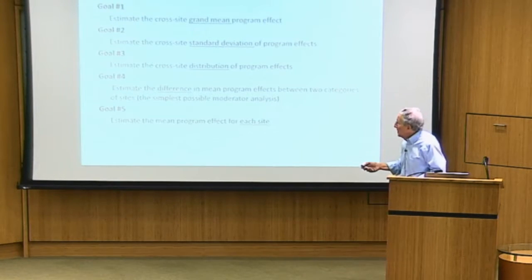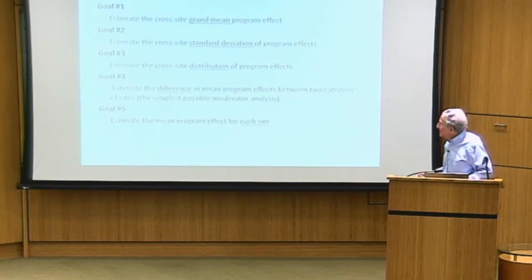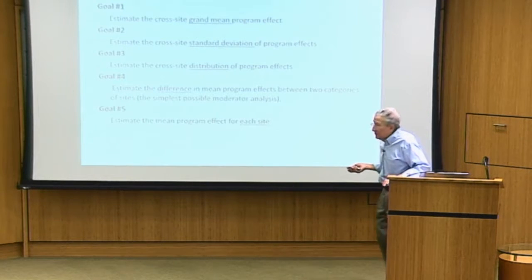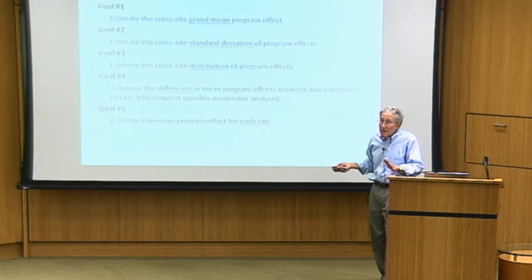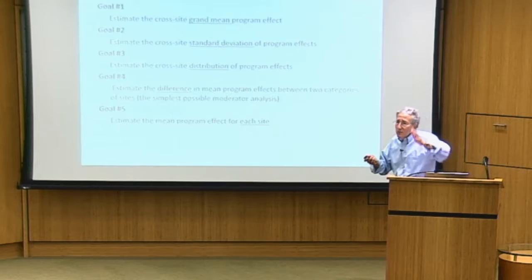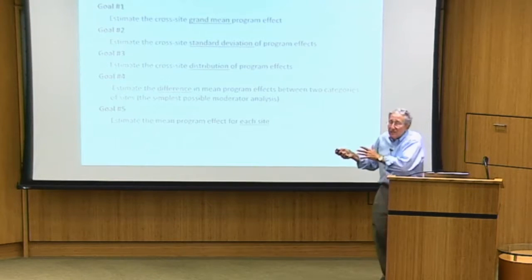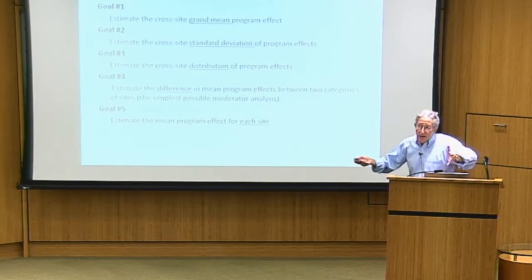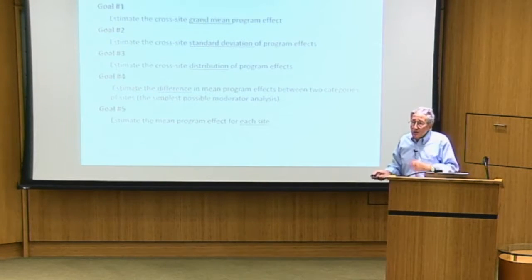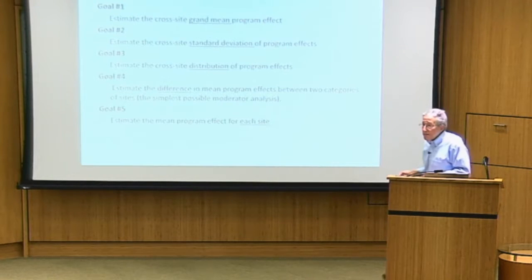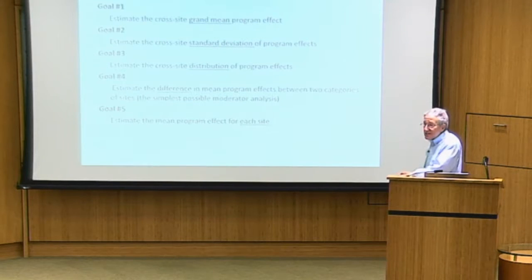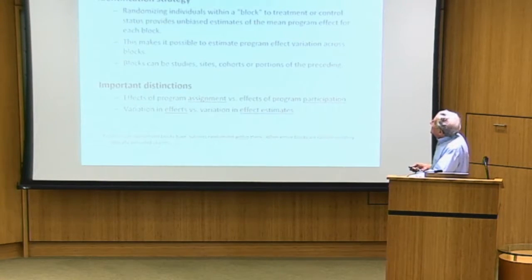And then in addition to that, and Steve always focuses a lot on this, you want to estimate the mean effect for each site, maybe, to the best of your ability. Because you might want to know, where are the really effective sites? Can we identify them? Where are the least effective sites? Can we identify them? Can we go out and study them and see what in the world was different about how they operated, who they served, whatever, so we can learn more about the future? That's in part Sean's point about getting some science into this instead of just simply reporting out findings. All right, so what's the identification strategy?